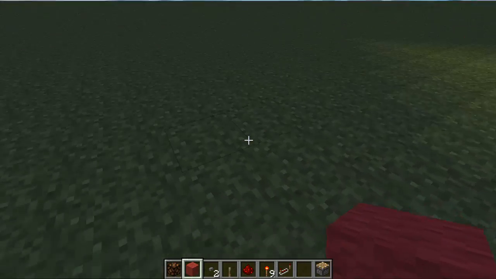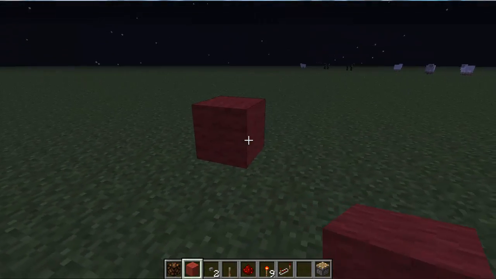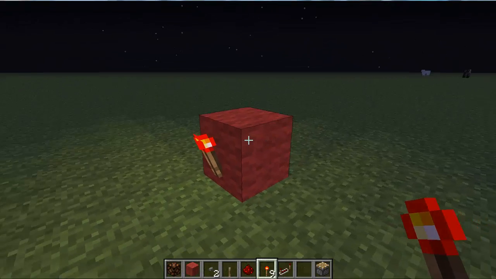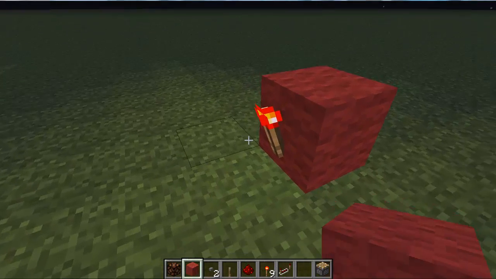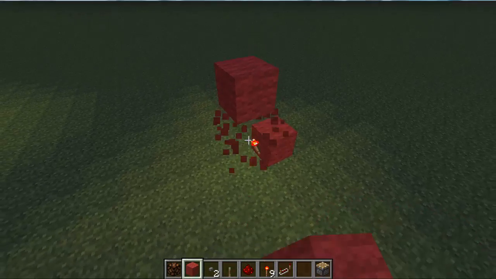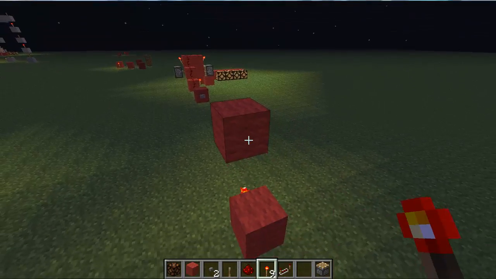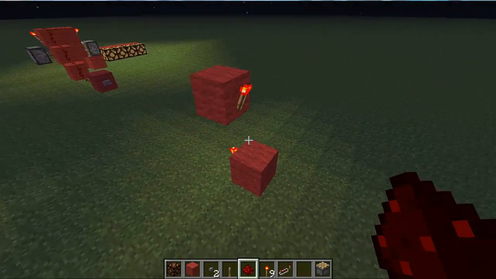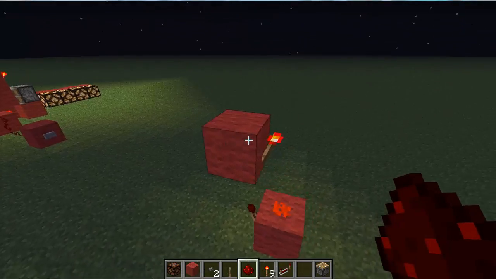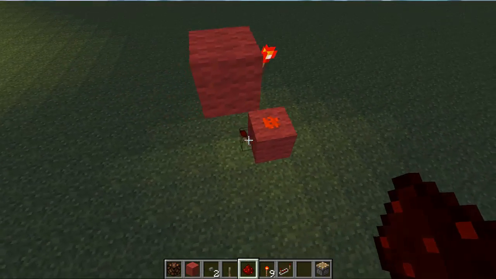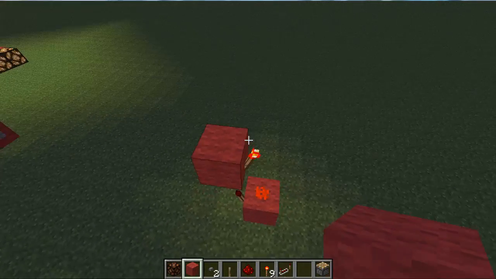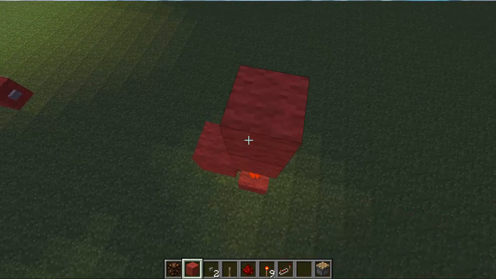Now for the more complicated one, which is to get the redstone to go down in an optimal way. So if we start with one block with a torch on the side, we need to build up on the torch two blocks and destroy the block on the bottom. And then on the opposite side, put a torch and some redstone dust on top of the original block. As you can see, the top torch is powering the redstone, which is turning off the torch on the bottom. We just need to repeat this process as far as you'd like to go up. You can go infinitely up.